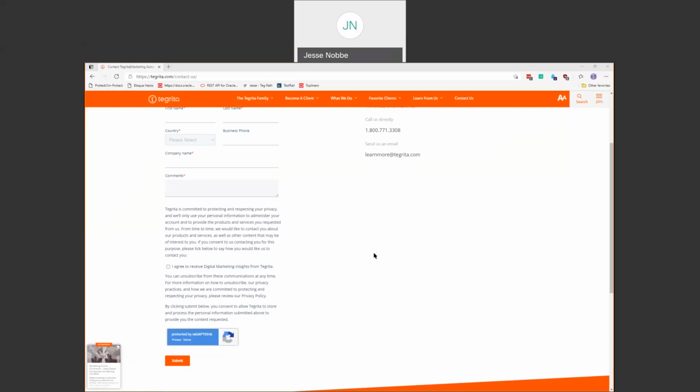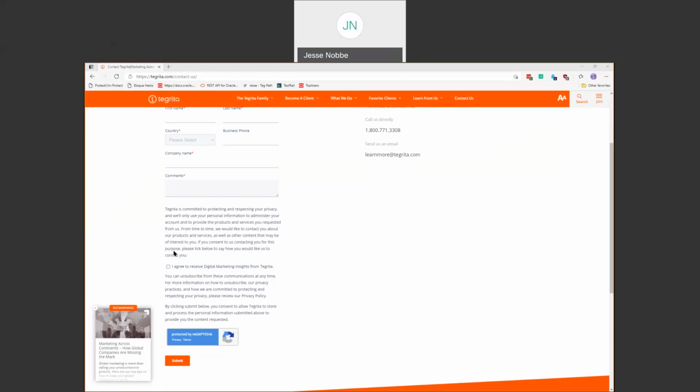Another important point about the checkbox is that if you are using it, you should not really be pre-populating it for contacts unless you already have their consent and you already know that they're in your database. But you don't want to pre-check this for anybody else that you may not know if they're in your database or they may not have previously given you their consent. Especially under laws like the GDPR, that's a no-no, so you don't want to do that.